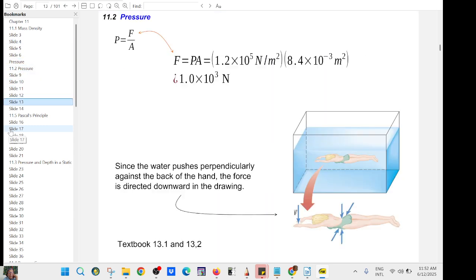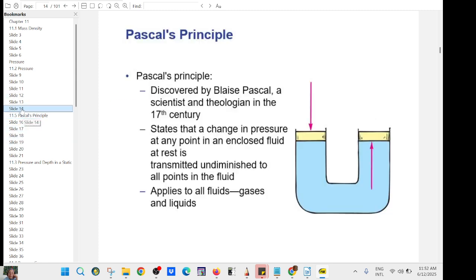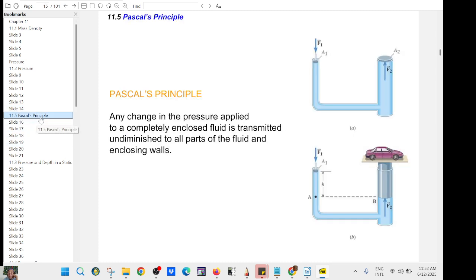Here, it's called Pascal's principle. Pascal's principle says that the pressure here is transmitted to all points in the fluid. So it means the pressure that you get here, that's applied here, will be the same as the pressure over there. And pressure is force per unit area. So for example, here you have F1 divided by the area, because that will be the pressure. So the pressure here equals the pressure there.